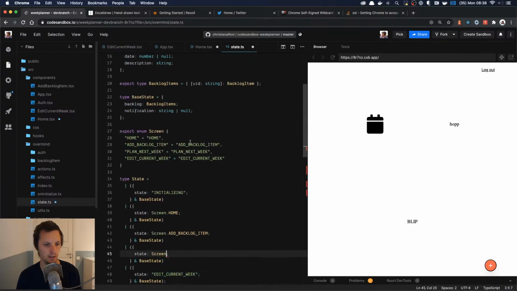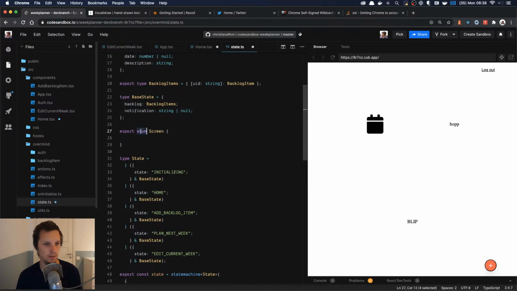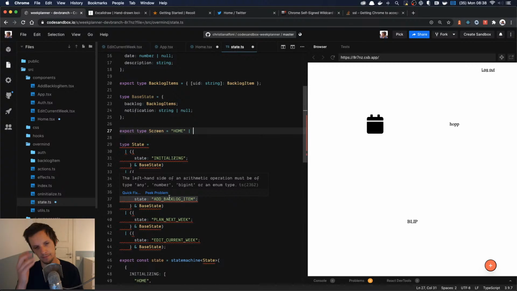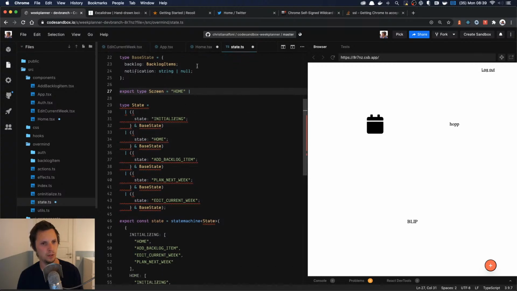Oh, fuck it. Let's not do this. Damn it. Let's create a union instead. Export type screen. Because I don't want, that's like a bad experience to go through. And well, this isn't right either. So annoying. I don't want some of the states to be enums and some other states to be just strings. But we can't really share these ones, which is super annoying.